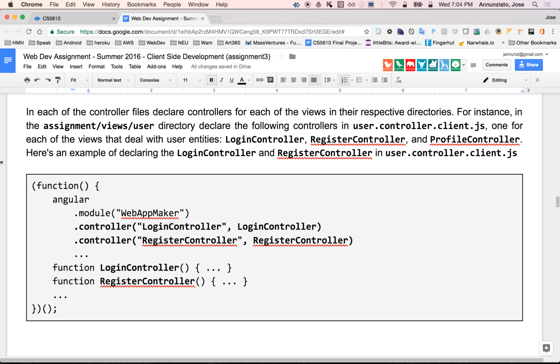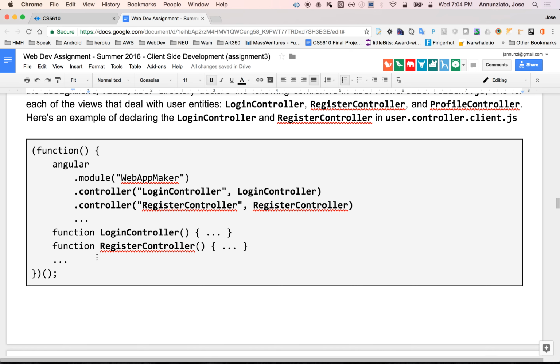For the controllers, each one of these controllers will look something like this. For the web app maker module, you'll create a controller, the login controller declared here by name, and then the declaration of the function right here, login controller. This is if you're putting two or three controllers in a single file, which is what we're doing at least.